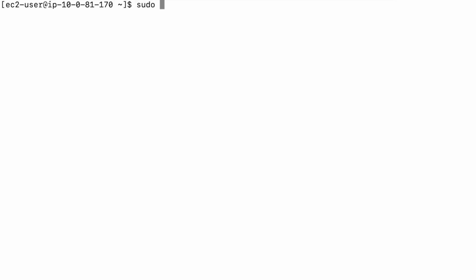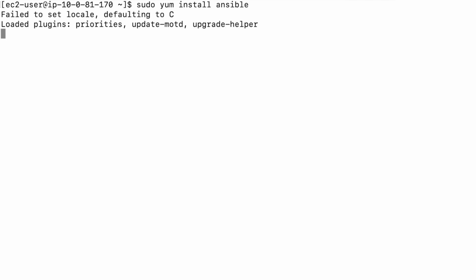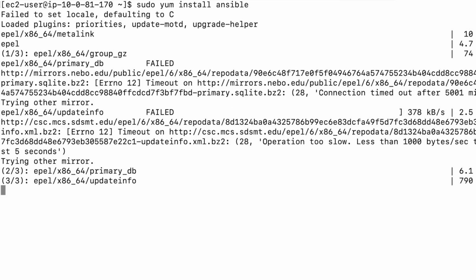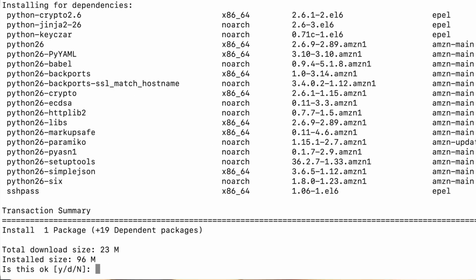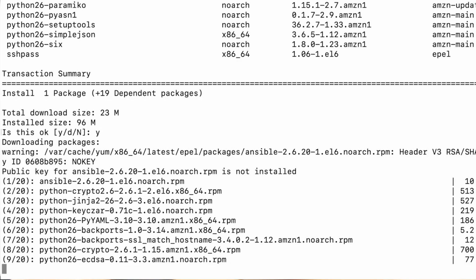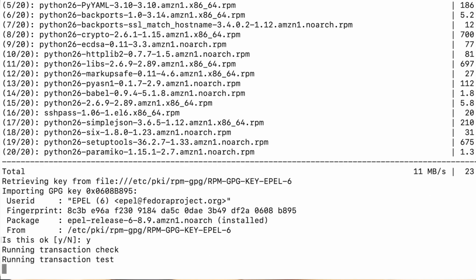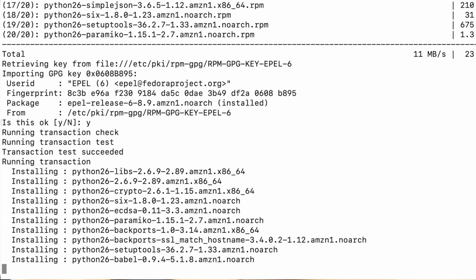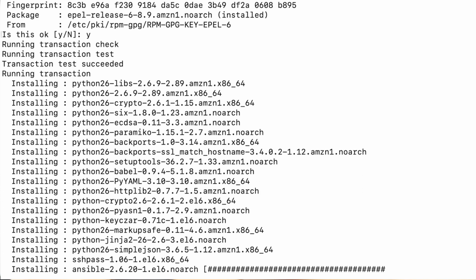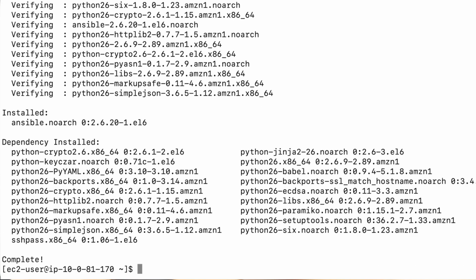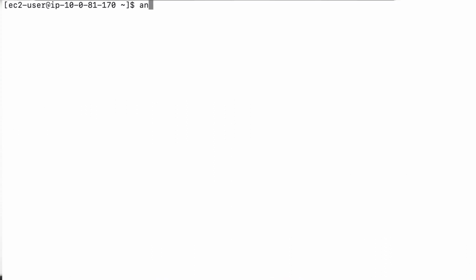So now I'm going to install Ansible. Okay, now I've installed Ansible. So now I should be able to run Ansible. The ansible command is there.